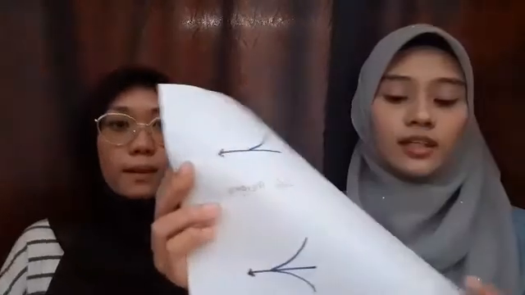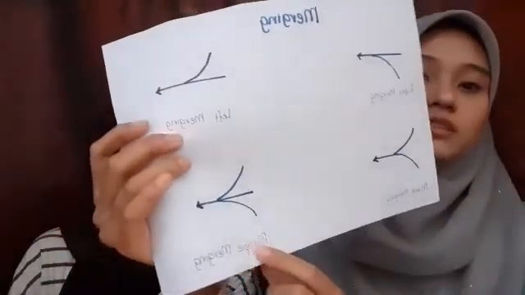Besides that, the definition of merging. Merging is done after a road leaves or diverges from a stream of traffic. The road user may merge with another stream either from the right, left, mutually, or in multiple. The types of merging are right merging, left merging, mutual merging, and multiple merging.